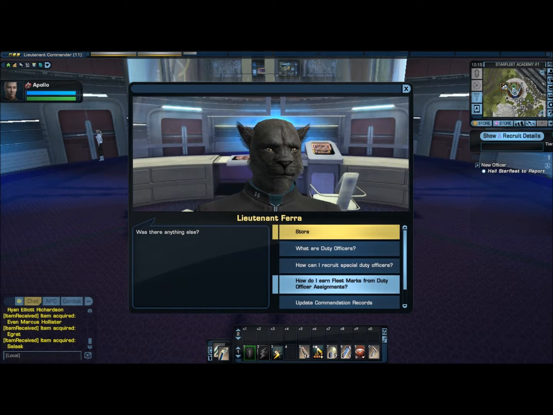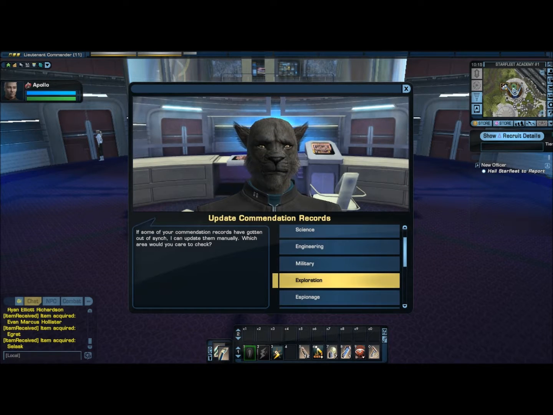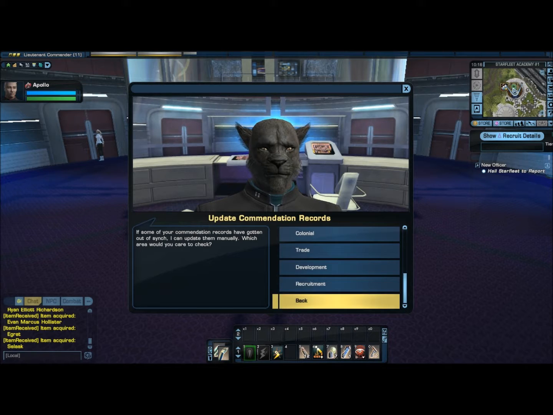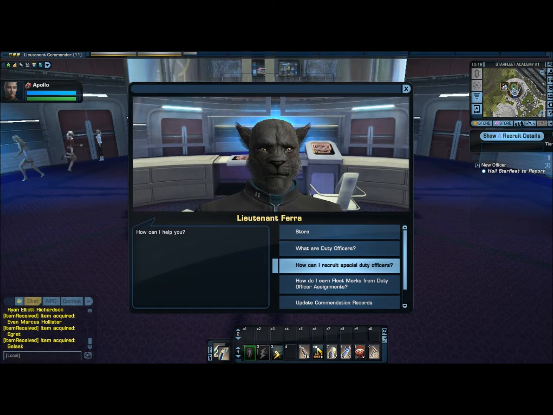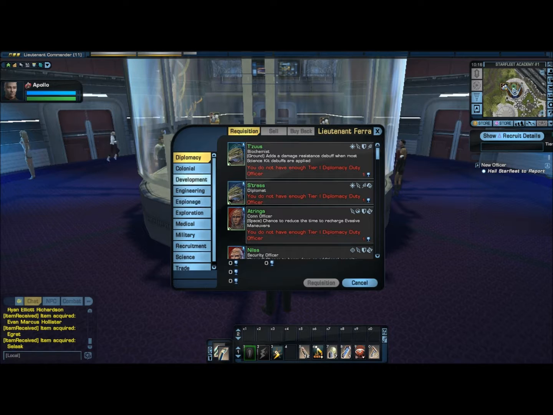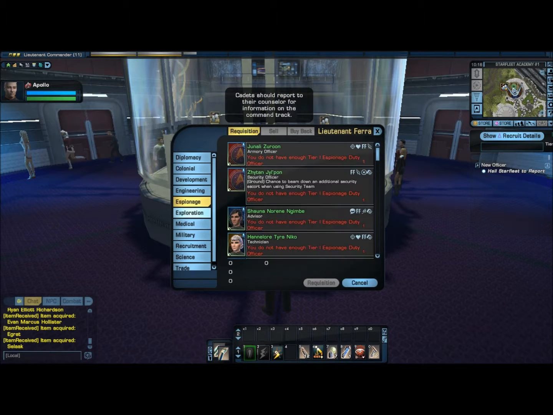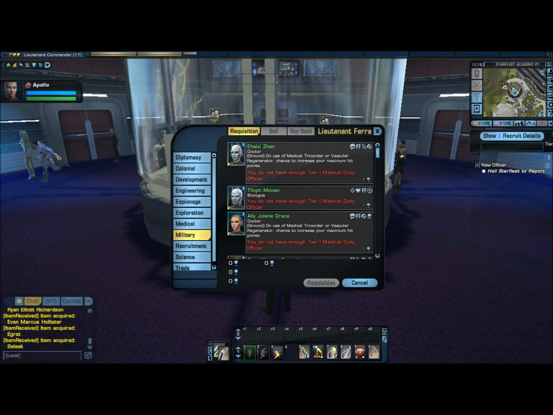Okay, also dilithium crystals. Okay, we won't bother with any of this. But you can come here and update your commendation records and learn a little bit more about duty officers. Doesn't look like we can buy one though. Go down the list here, see if we can buy a duty officer. I doubt it. We were just given a bunch. Okay.